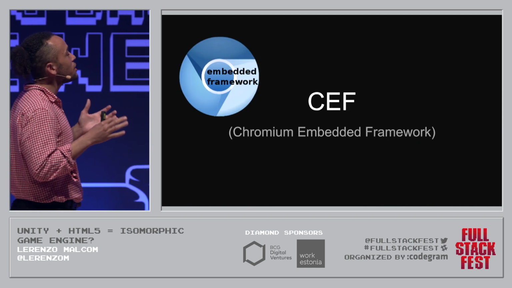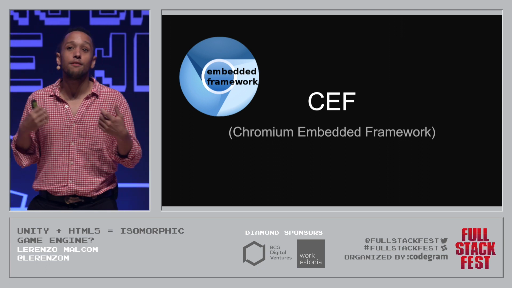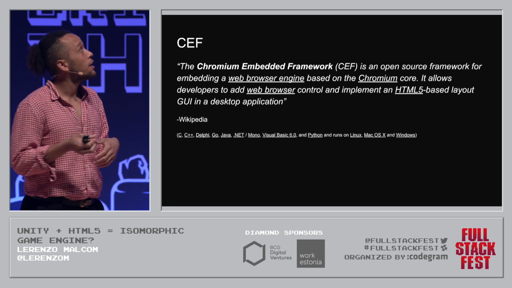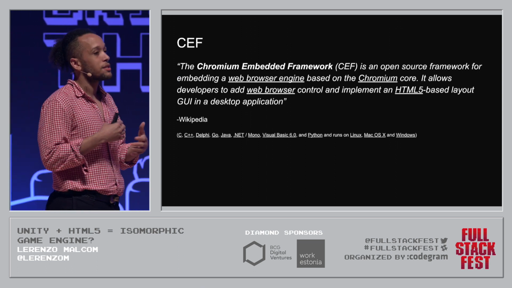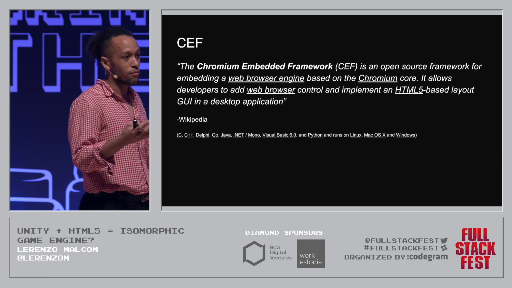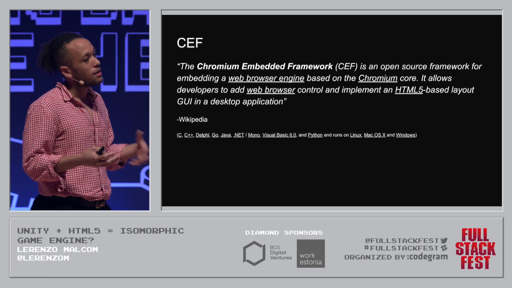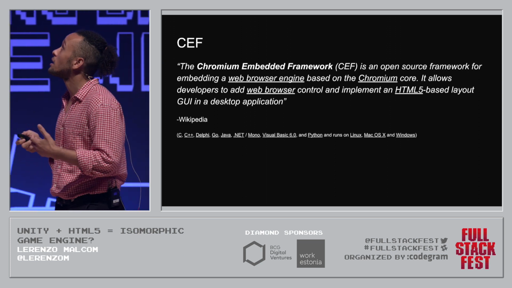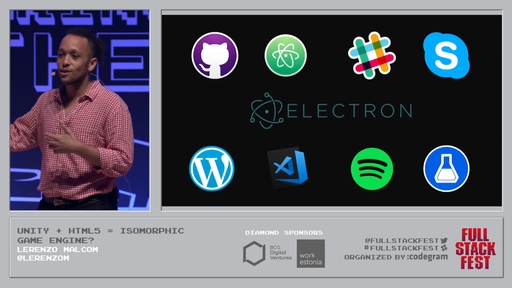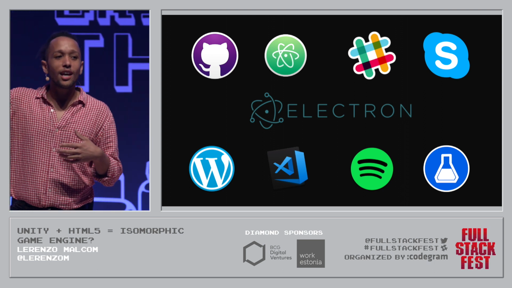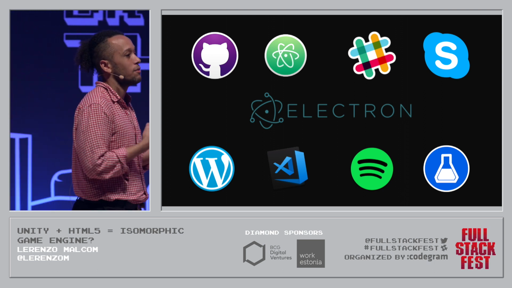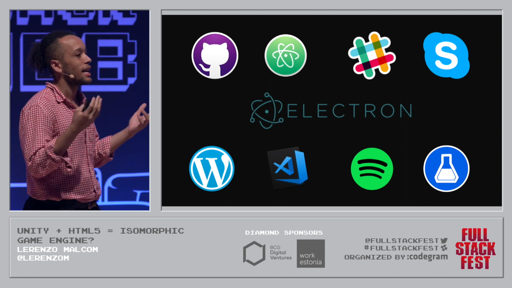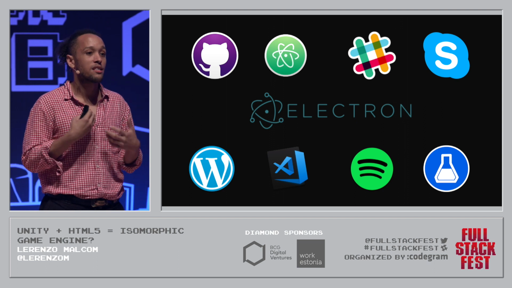So we're going to be using something called Chromium Embedded Framework. Chromium Embedded Framework is an open source library or framework that allows us to embed more or less Chrome inside of a desktop application and have the desktop application message with it. This is how we use something like Electron. How many of you have ever used Electron? Electron works with exactly the same thing. It uses Chromium Embedded Framework to produce a UI, and then we can just use an HTML5 application and run it as a desktop application.